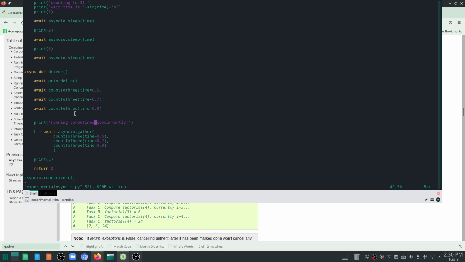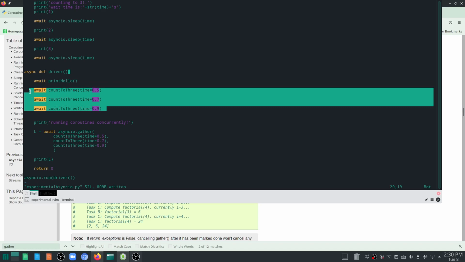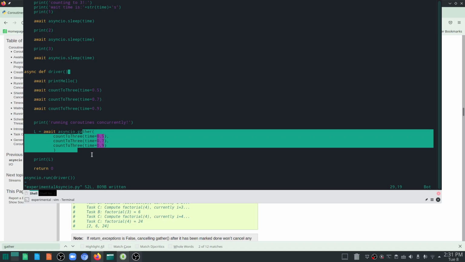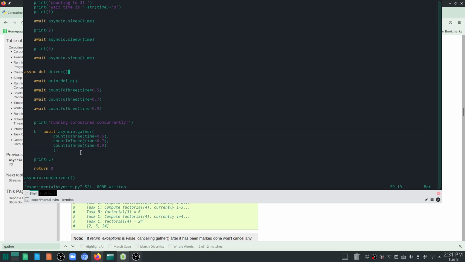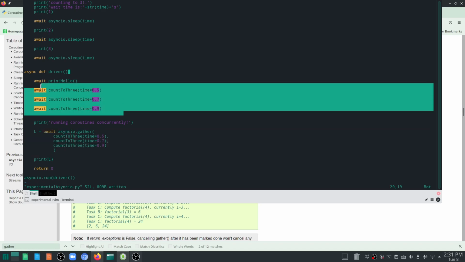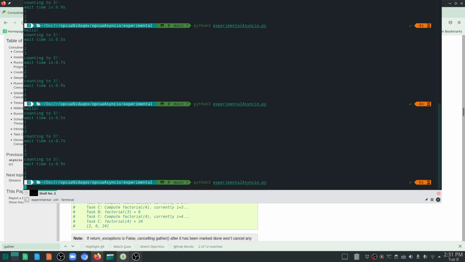So just to explain again, previously we ran it the normal Python way we are used to. We execute one code after another. So that is the so-called synchronous way, the normal way of doing things. But if we run it asynchronously, you'll see this async IO. We use this async IO gather to run these things concurrently. And let's see what's the difference between this part and this part. So this part is running it normally, this part is running it concurrently. Okay, let's do this experiment.